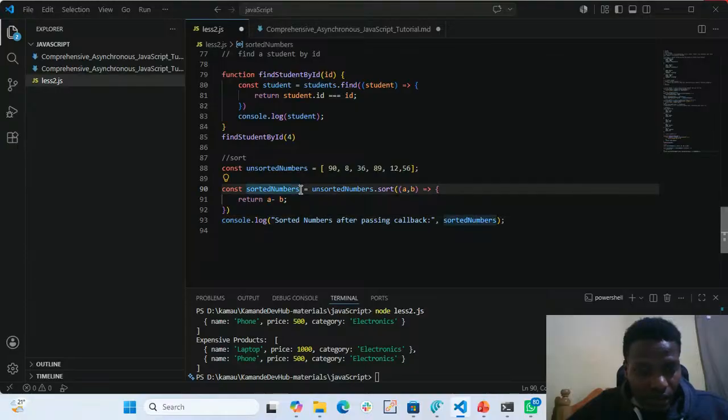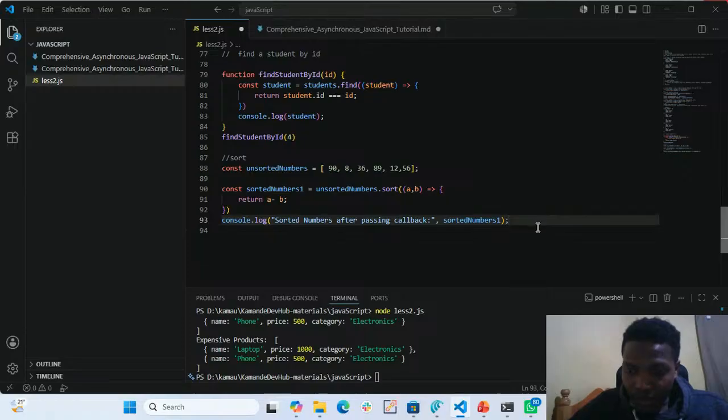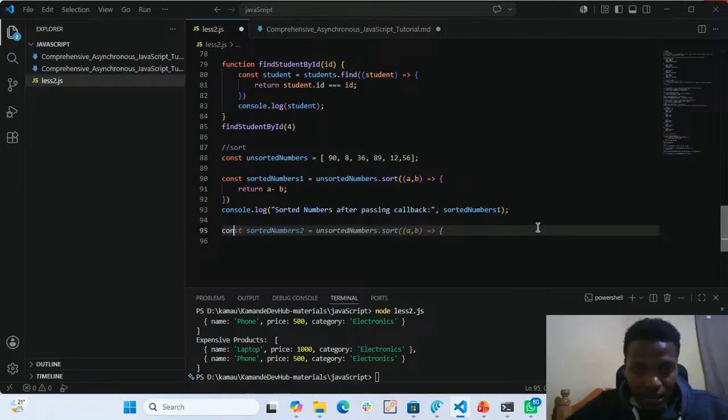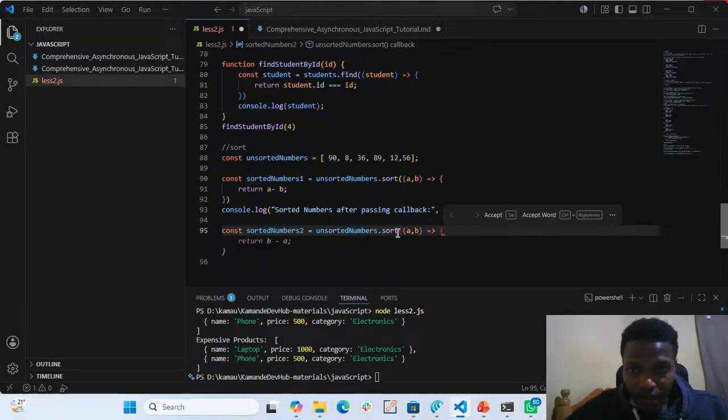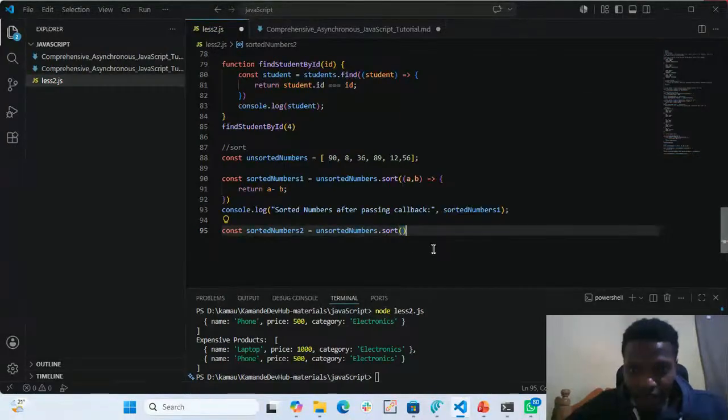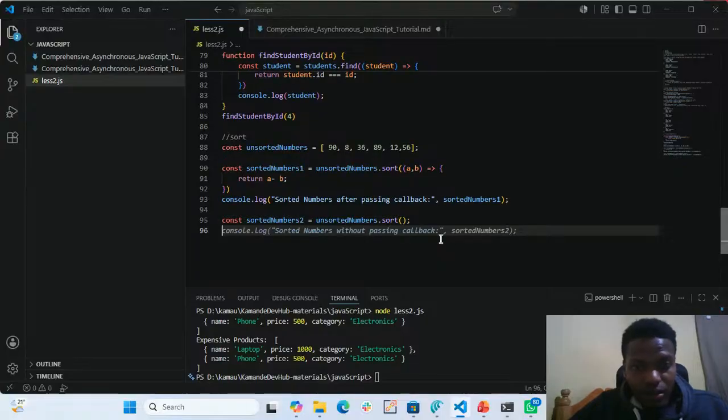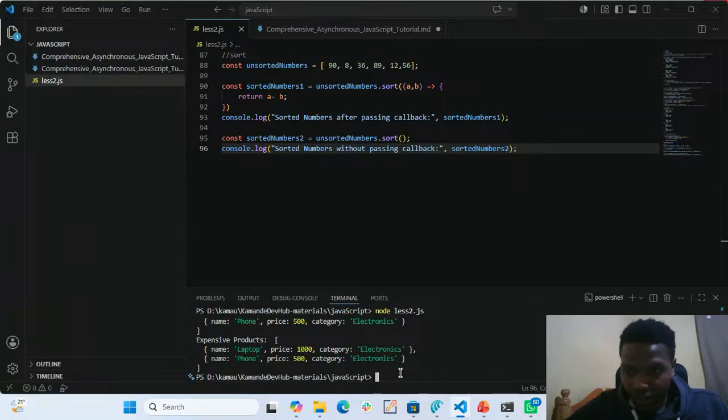So this is sortedNumbers1, and if we had called that directly, const sortedNumbers2 without passing the callback. So let's do that, and then we run this.